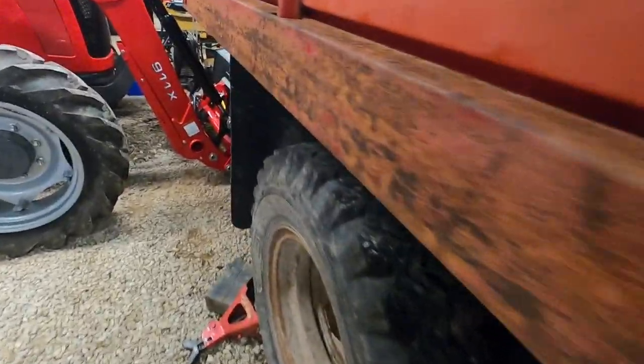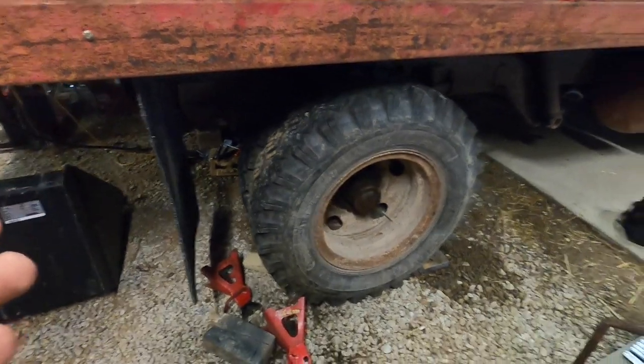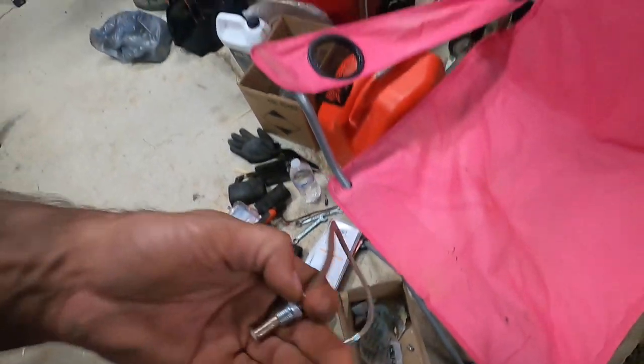We ran into a problem on the wheel cylinders when we started putting everything back together and we were going to run a new line. Let me see if I can find the one that we made up. Here we go.